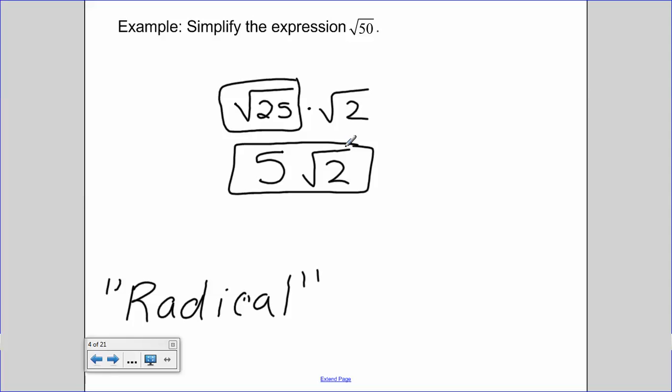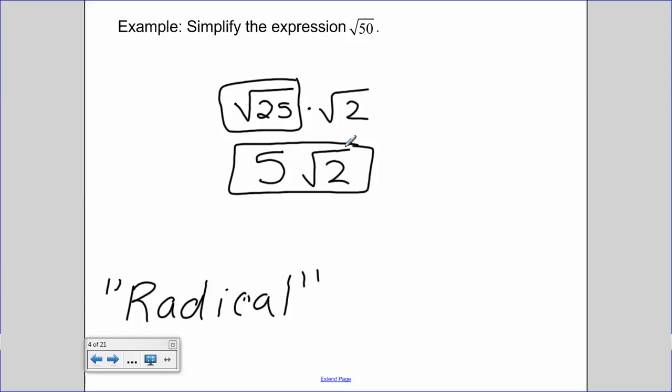Okay, I'm lost. Where did I get these two numbers? Why did I pick these two? Okay, but why 25? Why didn't I pick 10 and 5? Because 10 and 5 go into 50, right? Greatest common factor. It's not a perfect square. I picked 25 because it was the perfect square, correct? You guys know that 5 times 10 gives you 50, correct? But 5 is not a perfect square, and neither is 10, so is that going to help me to simplify? No, I wanted one of my factors here to be a perfect square so that I could simplify. That's why I chose 25 and 2.